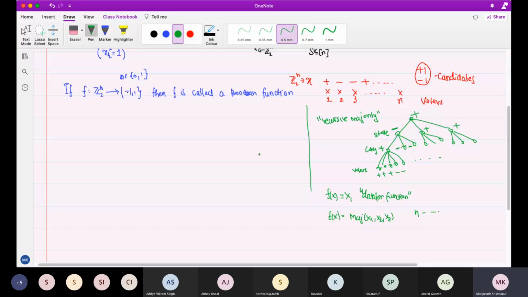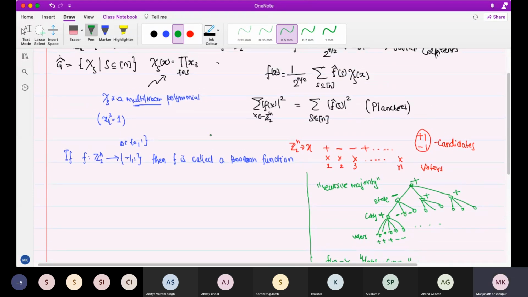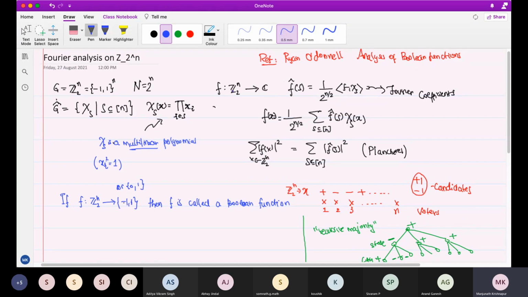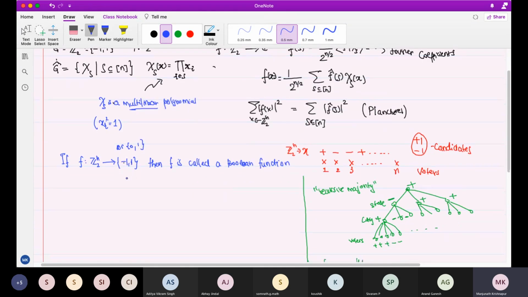So there are many Boolean functions of interest. And the application that I'm going to give will be to this voting type question also. Okay. Anyway, so coming back here, just to introduce some of the concepts: functions which take values in -1, 1 will be called Boolean functions. We will concentrate on them, but I'll stay general when not needed. Okay, so the first concept that I want to introduce is the discrete derivative.